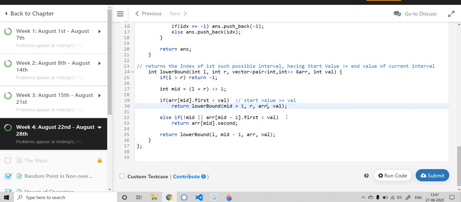And if we have come to this point, it means the first value of that pair is greater than or equal to the value.